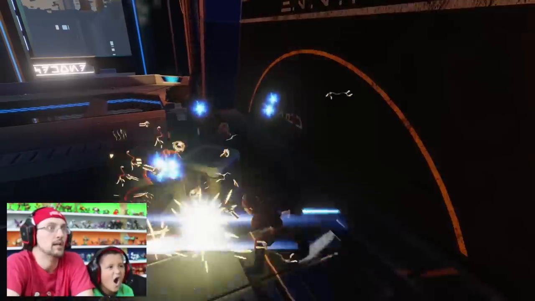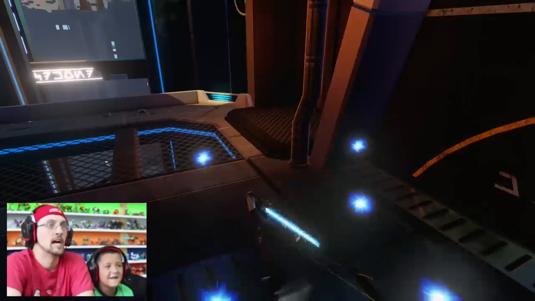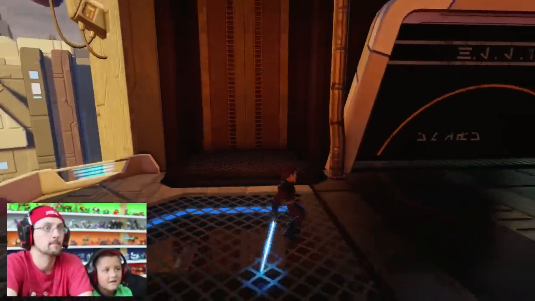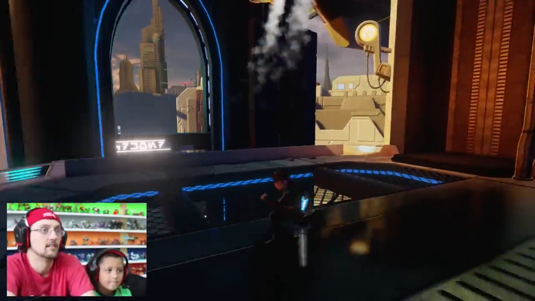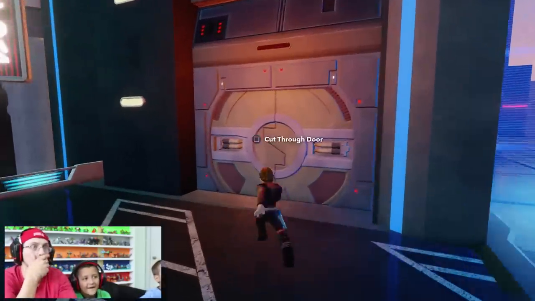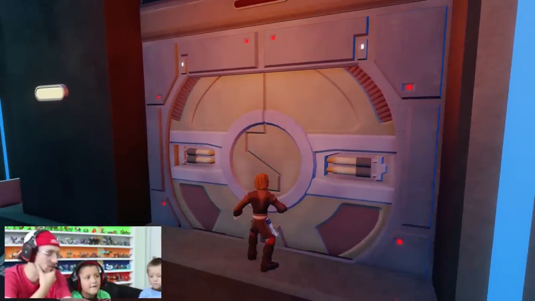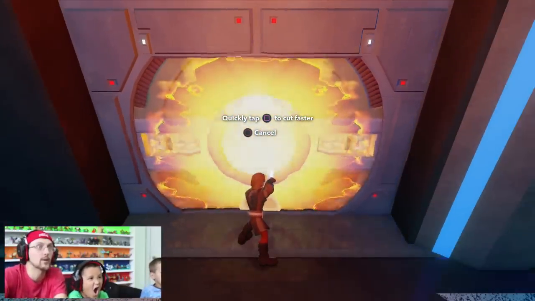Break a leg. Do the whip. What do I do over here? Now use the Force. Go this way. Ready? And down there, right there. Don't do the apple slice. Oh, man. Door. Cut through the door. Press square. Quickly tap it. Square, square, square, square, square.